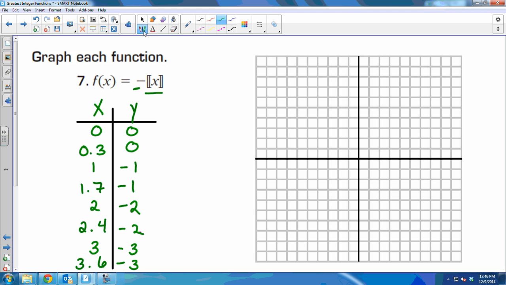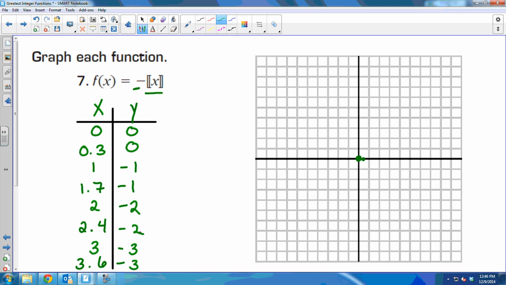All right, now you have to pay attention when I'm graphing this, and you're going to have to listen to what I'm saying while I'm graphing it as well. We're going to graph the first point, 0, 0. Point on the graph, not a big deal. We could graph, and I will, but you don't have to, but 0.30 is also a point on the graph. Agreed?